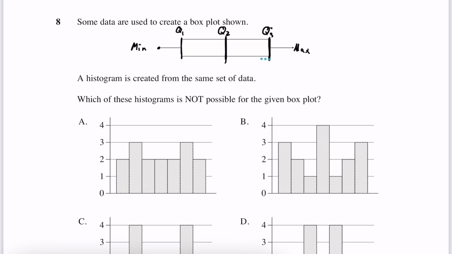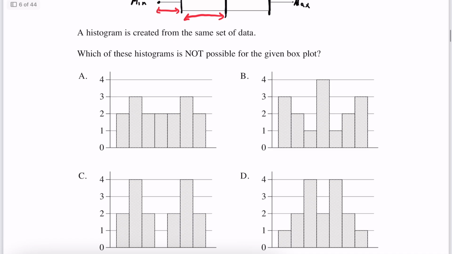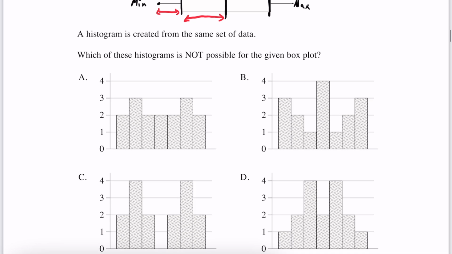And what we need to observe is that yes, the Q2 is in the middle, but we also need to observe that the distance between Q1 and Q2 essentially is half the distance between the minimum number and Q1. That's the main thing that we need to identify. Once we get that, we need to then work with our data. And this is where it gets really tedious because it requires you to essentially just list out examples of the data, and just list out what the data actually is.